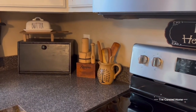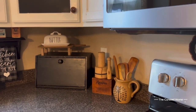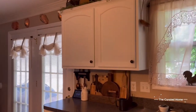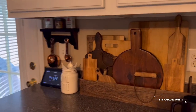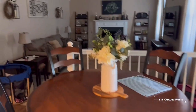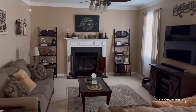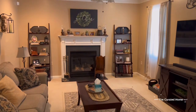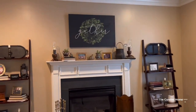I did not do a whole lot in this corner. I kept it simple, and I'm keeping it simple. I'm trying to avoid the sink. Art's pre-soaking some of his gym sweatshirts. Nothing much has really changed. Pretty simple. And then I did tweak the fireplace mantle. I'll show you that real quick. Maggie, this is the time of day Maggie sleeps, so.